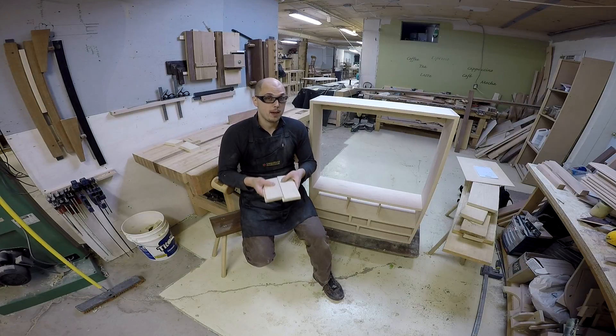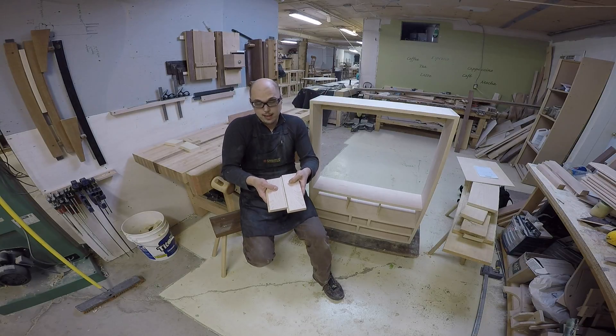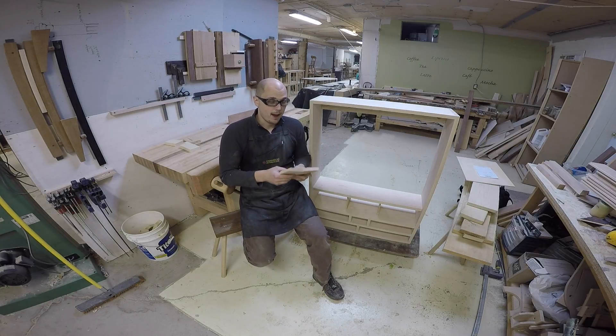So that's going to save me a lot of time in the long run. It's going to control wood movement much better — it's going to open up or close depending if it's dry or humid. But you're never going to see any gap because it's going to be closed at the very back. And since it's going to be screwed at the back, it's going to be perfect for wood movement.